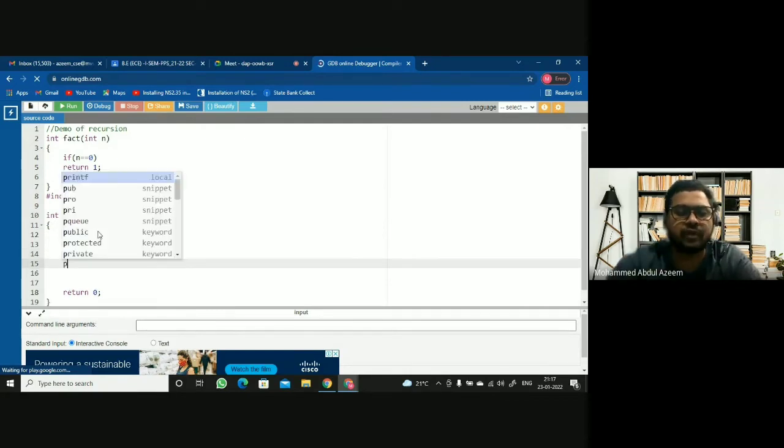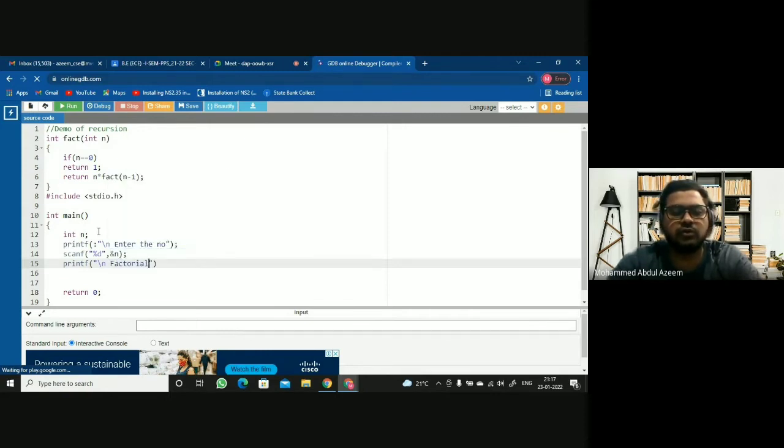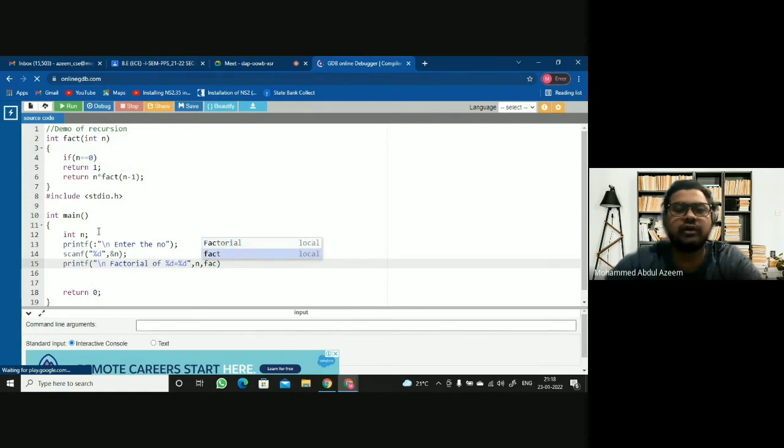Then now I wanted to implement this function here, and the result which I get out of it, I want to print the same with the help of this printf statement, right? So here the factorial value of percentage d equal to percentage d, where in the first place of percentage d we want n value to be printed, and in the second one we want the result of the same, which is going to be obtained from this particular function. So this function call I'm making here, right? So now let us try to execute this.